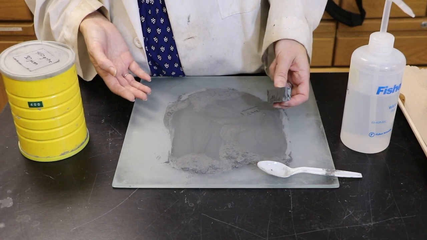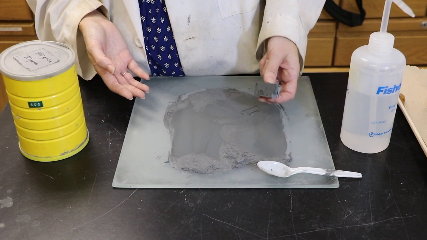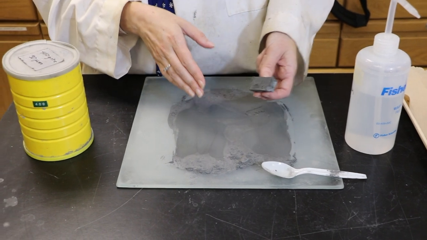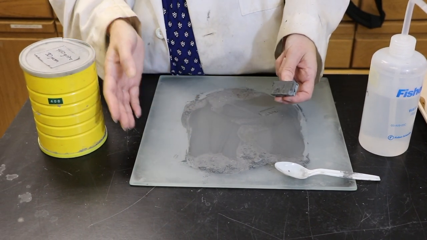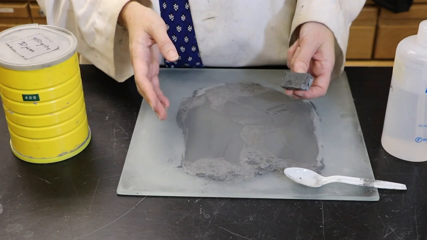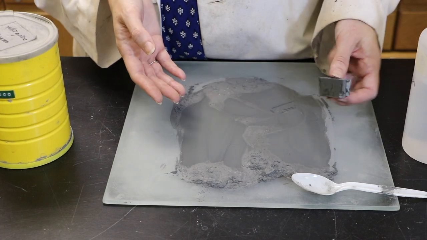When you're done with this, you definitely want to wash off your sample in the sink to remove all of the grit. Especially if you're going to go from a 30 micrometer grit to a 15 micrometer grit, you want to completely clean off all of the coarser grit from your sample before you start on the finer grit as well.